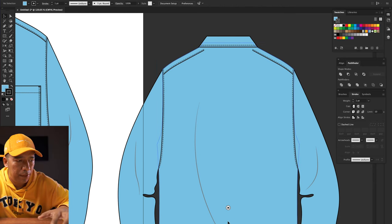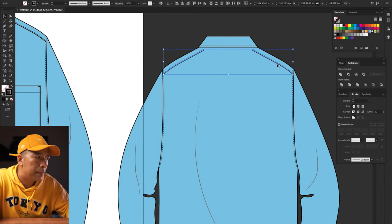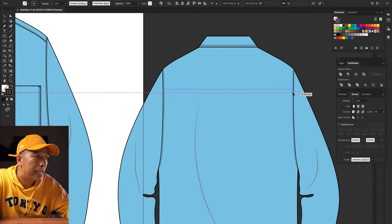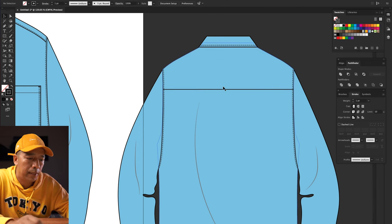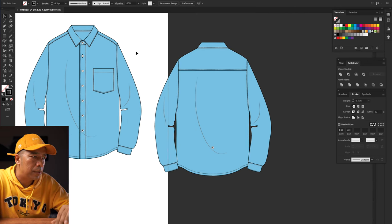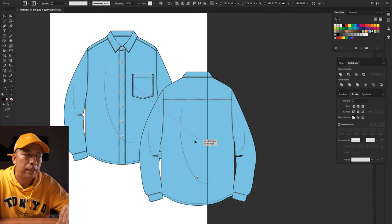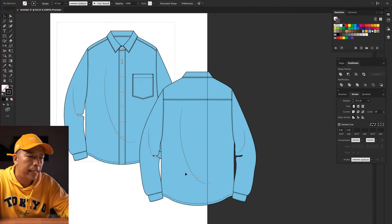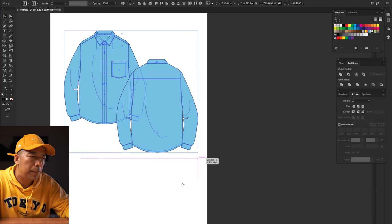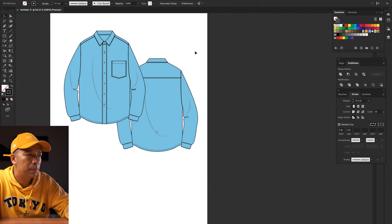Remove this little button which was left here, and we're going to create our new back yoke. We can just take a straight line for now — we always do different stylings like the Western yoke, but that we can do in the next episode. Now I'm going to group the front, and sometimes you can just keep them overlapped like this because if one half of the design is visible, it's good enough. And there you go — that's your shirt. I would prefer to keep the back sent to back, because mostly the front has more design options.